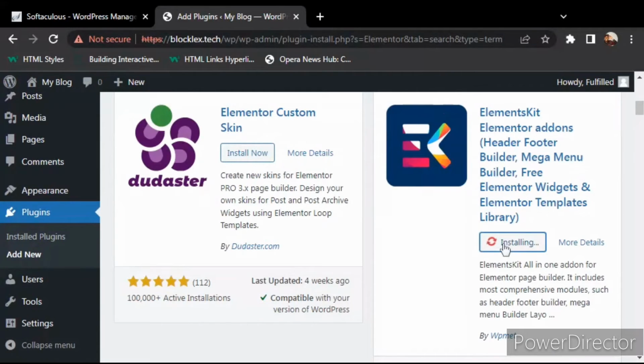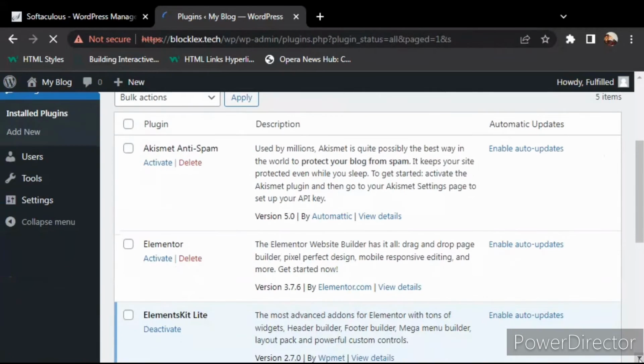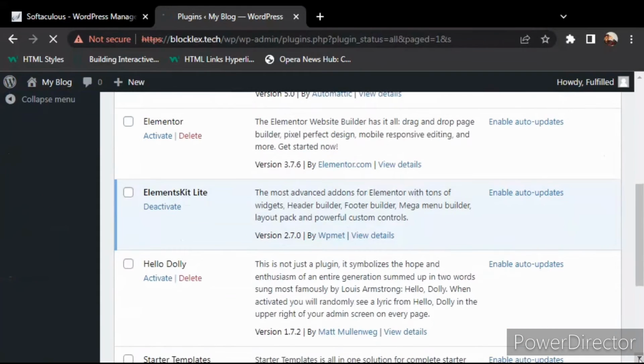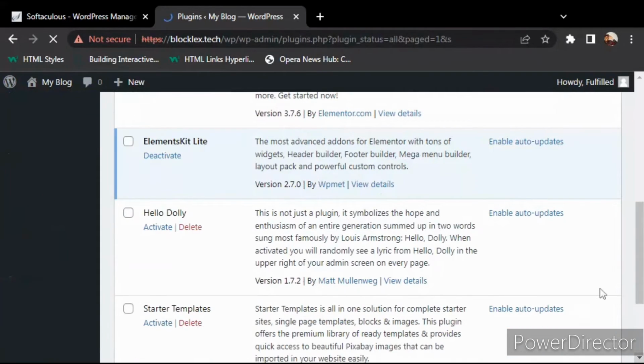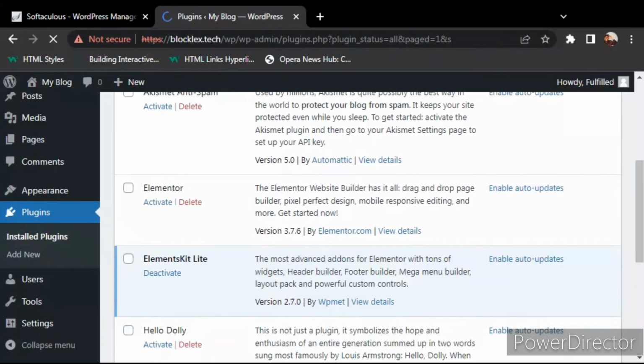After installing, you don't just leave it installed, you also have to activate it. I'll be activating the 3 of them right now, starting with my Elements Kit. I'll activate my Elements Kit, then go to the install plugins to activate the rest of them. After that, I'll be activating my Elementor before activating my Starter Template. You can see the plugins are here, but since they aren't activated, they won't appear where you need them to appear. So you need to activate them.